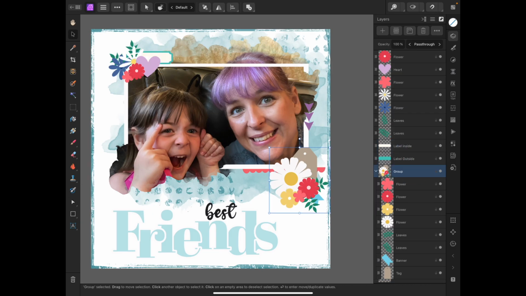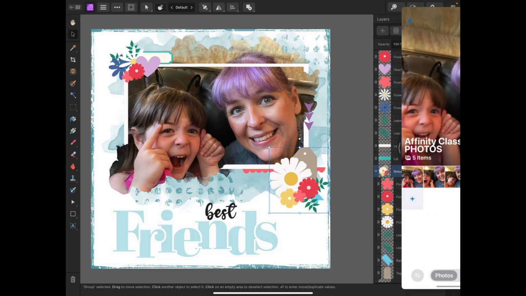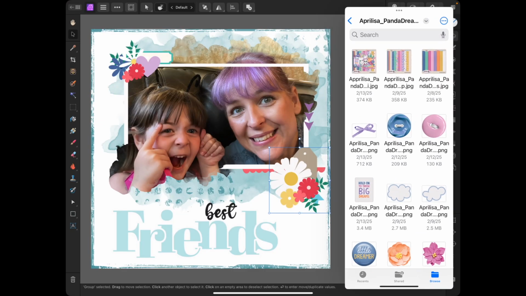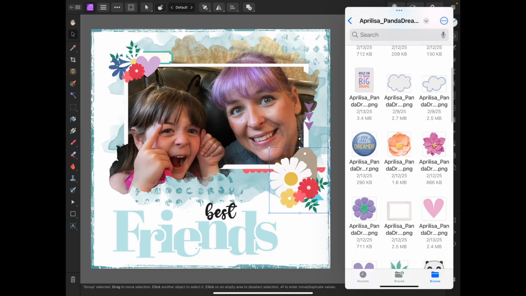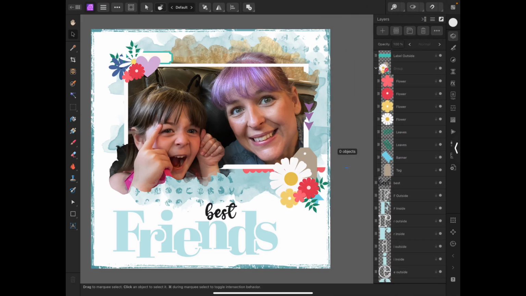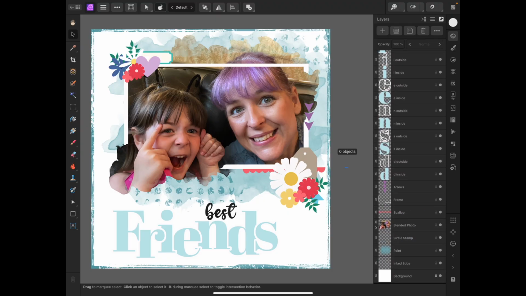And now we can kind of get a general idea of what the page will look like once we start pulling elements in. I'm pulling up again to get to my supplies. All of these little flowers are just placeholders. You don't have to put those exact things there. That's the beauty of a template, it's a great placeholder to show you examples of things and how to make the page look perfect.